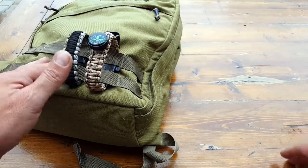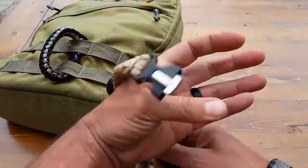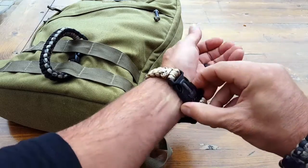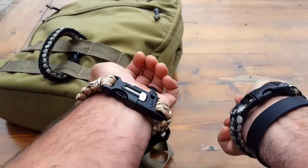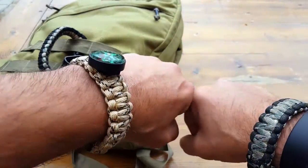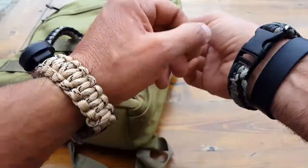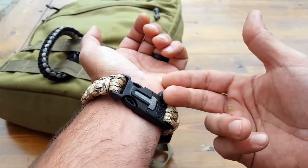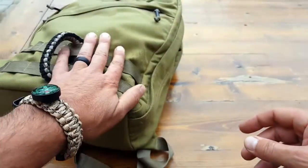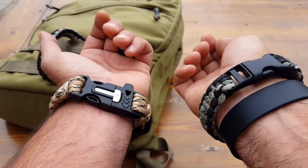The flint and steel, whistle, and extra paracord are great additions — you can never have enough cordage when you're in the field, especially in a primary emergency or go bag. For those who want to wear it on the wrist, it has a much flatter surface than other bracelets, which some people might prefer. I don't have a huge wrist and it's a pretty perfect fit. That said, for an active lifestyle I prefer the MOLLE attachment, but I want to give you as many options as possible to decide if this is viable for you.